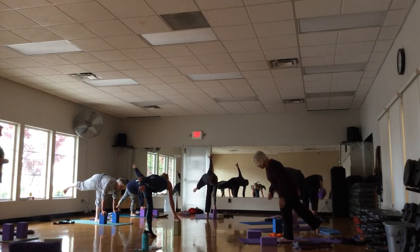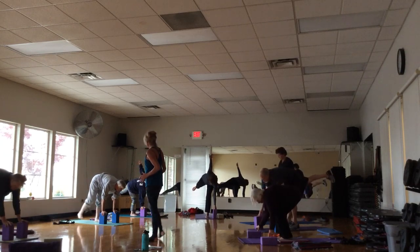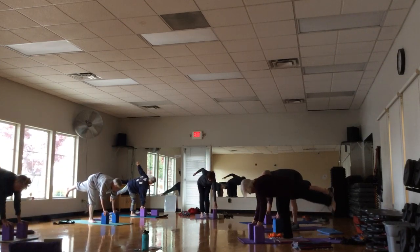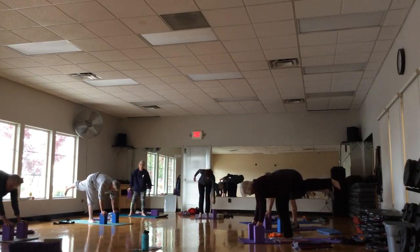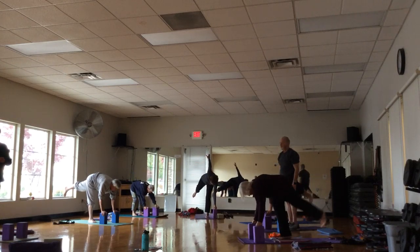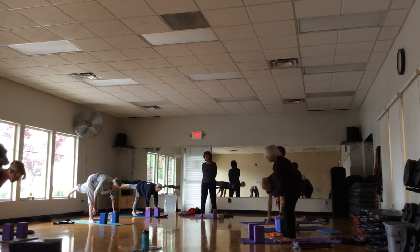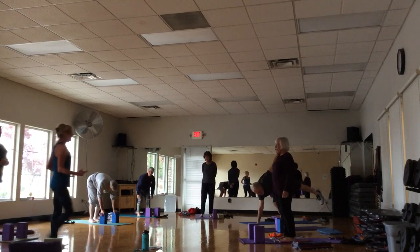And feel free to use the block. Use two blocks. Have a block in each hand for warrior three. Just don't press your weight into the block. Use that block just there for a little security. And use your standing leg. Use your core. And use your lifted leg. So you're reaching forward. So bring the hands back underneath your shoulders. Hips are right above the knee. So maybe walk the hands up just a little tiny bit. Right up. And then get light into this. Don't push your weight into that. Use your core, use your leg.